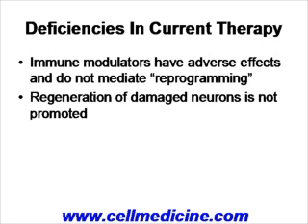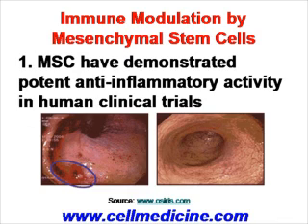We're going to be talking now about the use of stem cells. The first exciting reason why stem cells should be used in multiple sclerosis, at least on a clinical trials basis, is that stem cells have already been demonstrated to modulate the immune system in clinical trials in humans. This specific type of stem cells — mesenchymal stem cells — are already in phase three of clinical trials, and efficacy has been demonstrated in diseases such as Graft versus Host as well as in Crohn's disease.